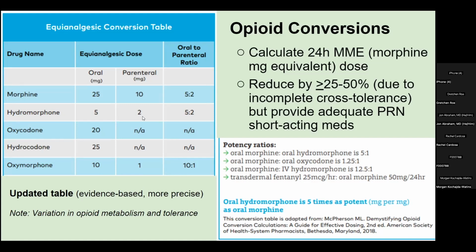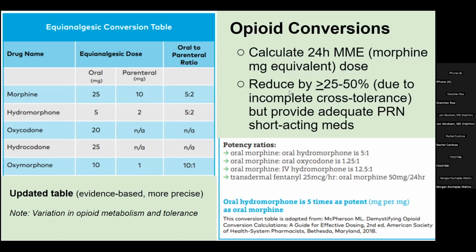But notice, again, between IV morphine and IV hydromorphone, there's a 5-fold difference. And same with oral, 1-to-5. So her conversion ratio, if you're converting from hydromorphone to morphine, it looks like you would multiply by 5. I usually multiply by 4 just to be on the safe side.